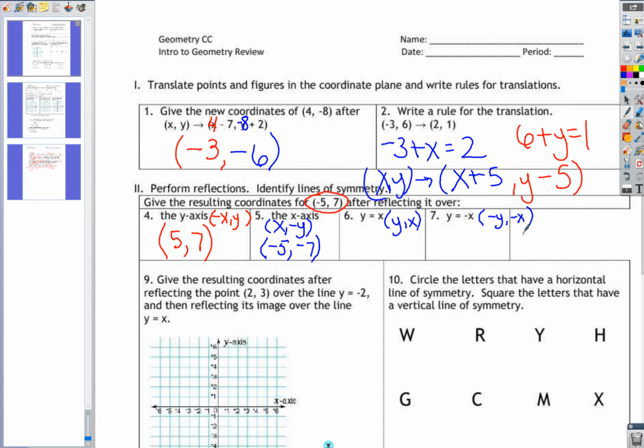Did that not make sense to you? Can we go back over it? Just 6 and 7. We haven't gotten the answers yet. We're going to. So reflecting over the line y equals x, we just flip-flop. Whatever I had for my point, I just flip-flopped them. And reflecting over the line y equals negative x, I flip-flop them again and change my signs. You see how I did that? Which one did I lose you on? 4, 5, 6, or 7? 6 and 7.